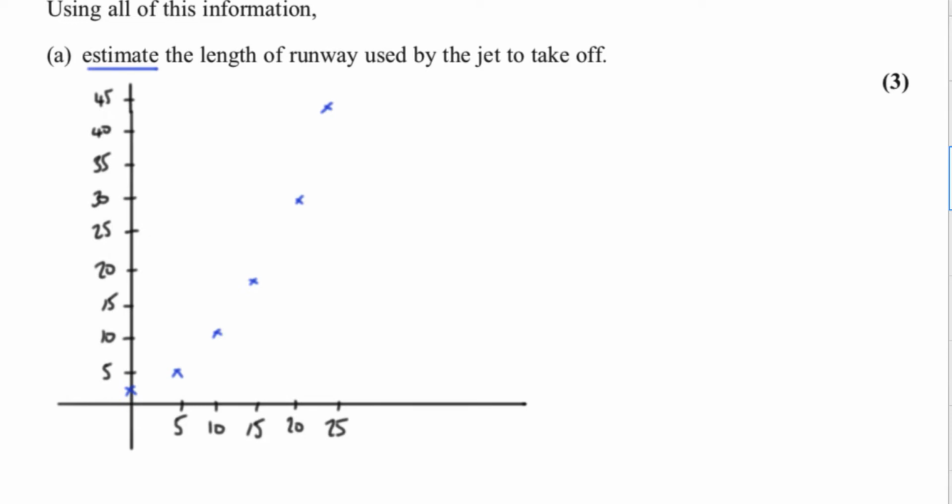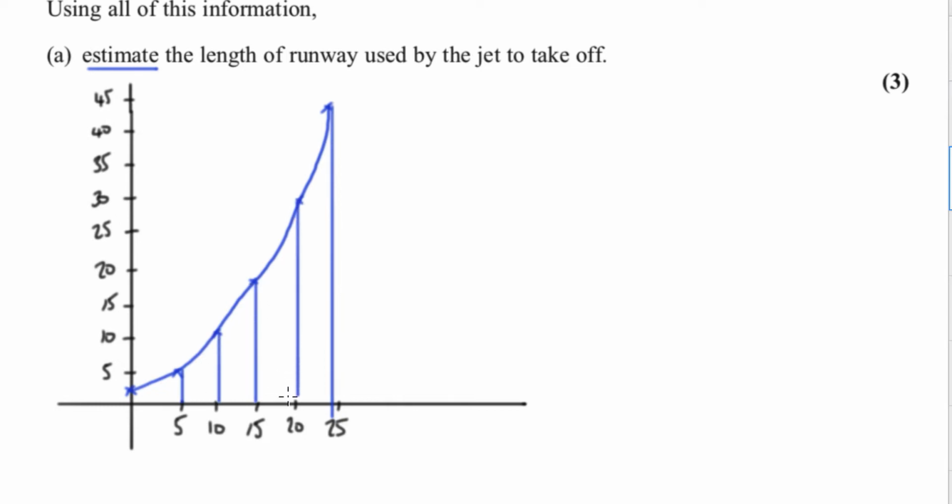if the acceleration is constant, we can just use some SUVAT equations. But it's not here. We can see that it's not constant because we've got a curve to our graph. So we need another way to find the displacement, the distance travelled, and we can do that by finding the area under the curve. So actually what this question wants us to do is use the Trapezium Rule. It wants us to estimate the areas of these trapeziums and add them together.